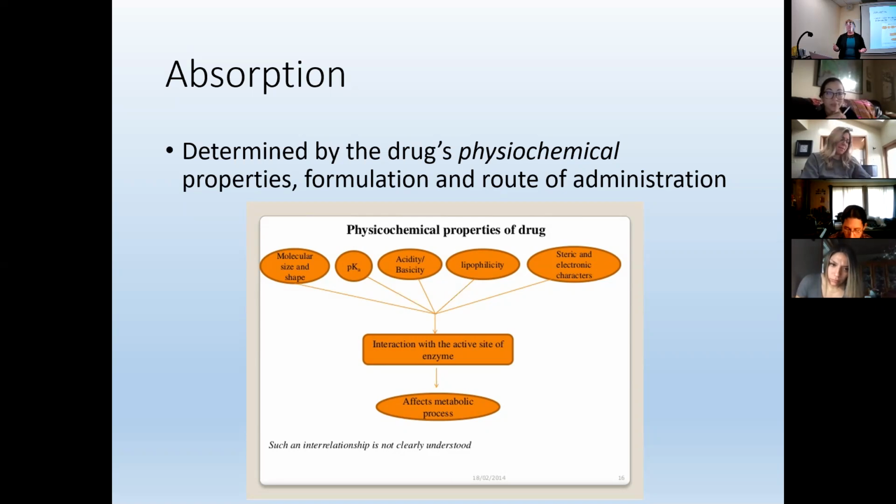So we changed our policy, and if we knew they had used, they were out. But if they just had a dirty UA, particularly for marijuana, we didn't exit them from the program, because it could just be that they were using up their fat cells. So as you have patients who are getting into lifestyle changes with good exercise, be aware of things that they have done in their past that are hiding in their fat cells that will be expressed once they start using and breaking down those fat cells.